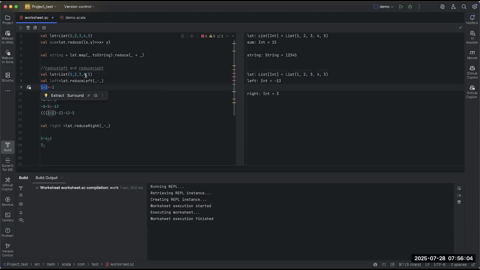But here, whatever output I get from the right, I will use as my second element. So it will first do 5 minus 4, which gives 1. Then it will do 3 minus 1, we got 2. Right? Then 4 minus 2.